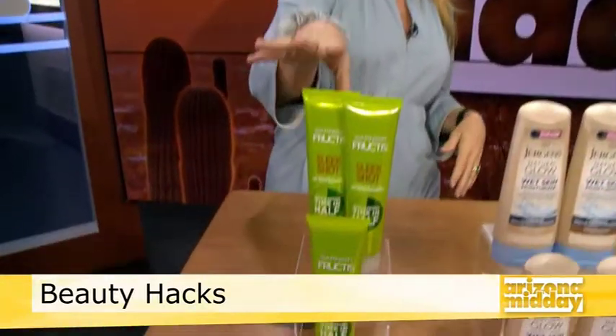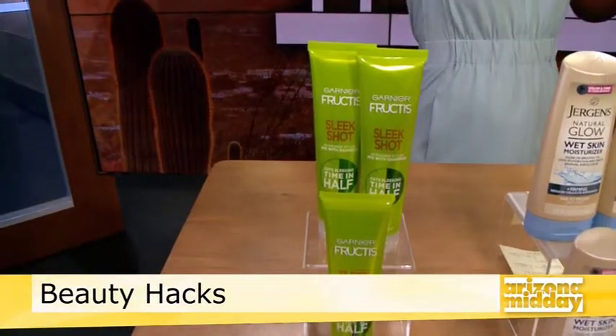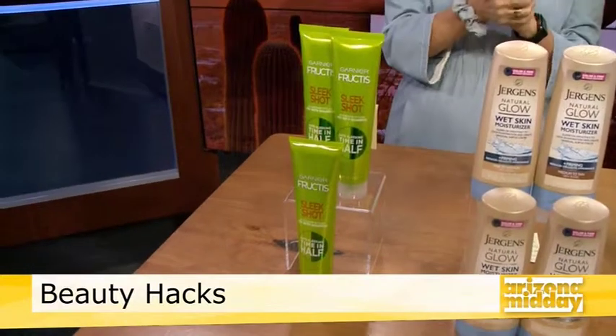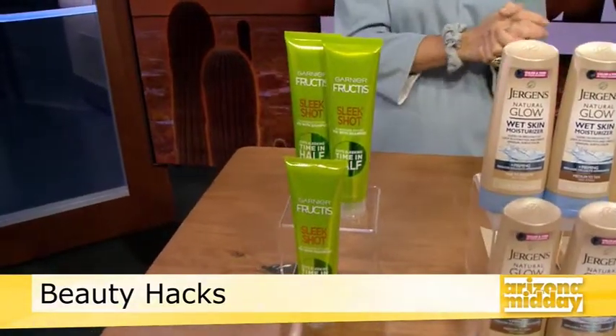You put a little bit into your shampoo and you're done — no extra step needed. You'll have about 24 hours of smoothness. I put it in my hair and it smells amazing with that argan oil, and it leaves hair very shiny. You can get it anywhere for $6.99.